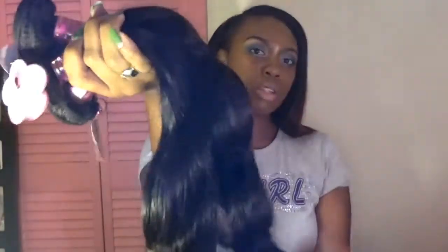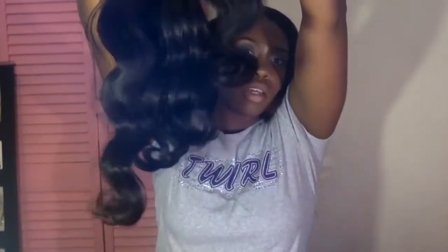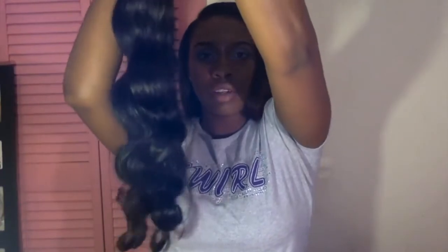With all four bundles together, my hair is going to be banging. I picked layered lengths so there's no jumping between numbers that would look unnatural or cause my stylist to cut the hair. So I got them layered - 22, 24, 26, 28 - and when they're together it's not really noticeable.